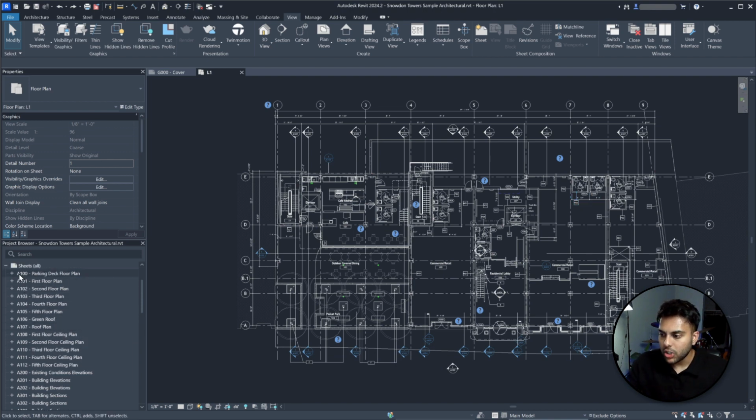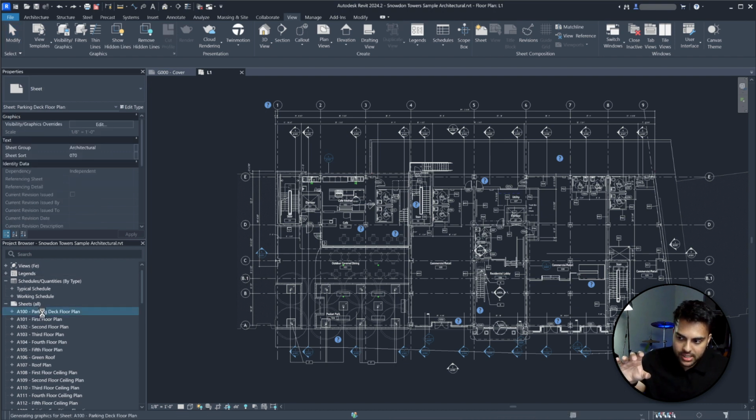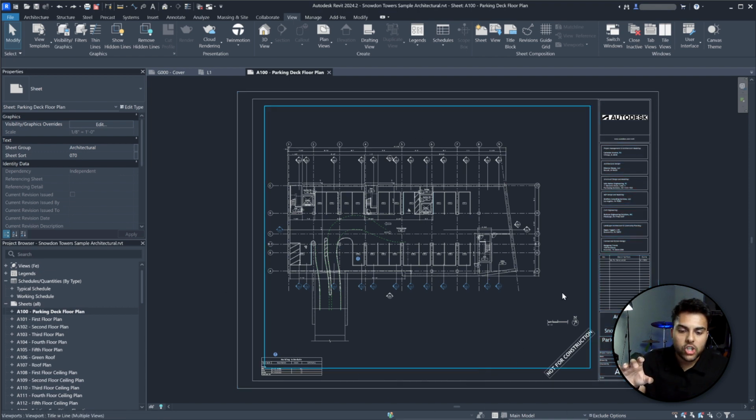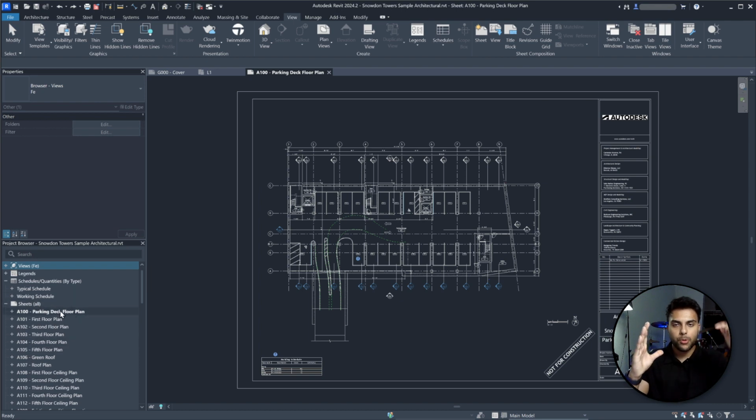So you have your different sheets and you can create them. And when you create your sheets, you can add your views. So you take a view, you put it in your sheet, right? Let's look, for example, at this sheet over here. So in this sheet, you have this big sheet over here and you have a view which is inside that sheet. And that view you can find in the views section, right? But then this big sheet is created in this sheet section. So you have a sheet, you put a view inside it, and then you can print it and you can give it to someone.